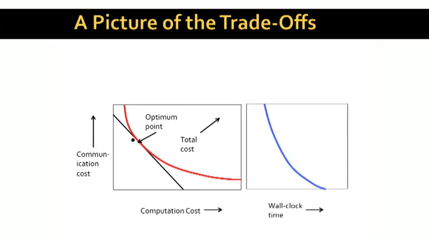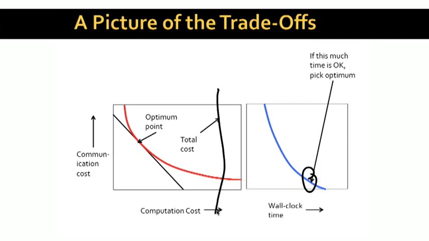Now here is another hypothetical function that involves wall clock time. I've shown the chart as if it were wall clock time versus communication cost, but technically it is wall clock time against points on the red line. The simple case is where you're satisfied with a relatively high time to finish. That means you are surely satisfied with the wall clock time given by the least cost algorithm. Okay. That is, we're here, and that corresponds to, well, should be a straight line, but it's not. That says we would be happy with an algorithm out here, but you can do much better. You can go right over there.